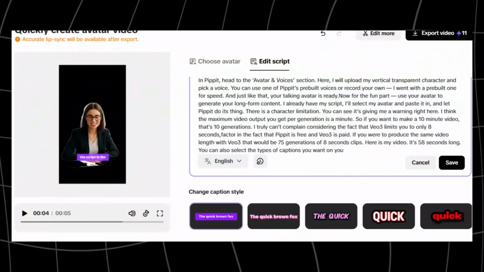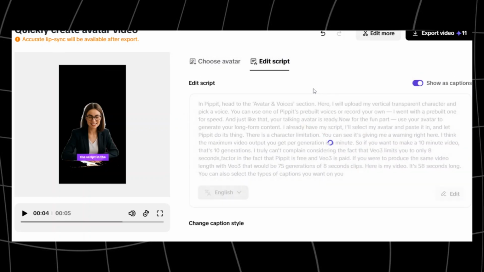I decided to try this again, this time with a human avatar. I'll head back to Sora and create a human avatar. I'll follow the same procedure, a vertical transparent background and a vertical office image. Follow the same procedure in Pippit. This time I chose to turn off closed captions to make it easier during editing. This is the finished video.